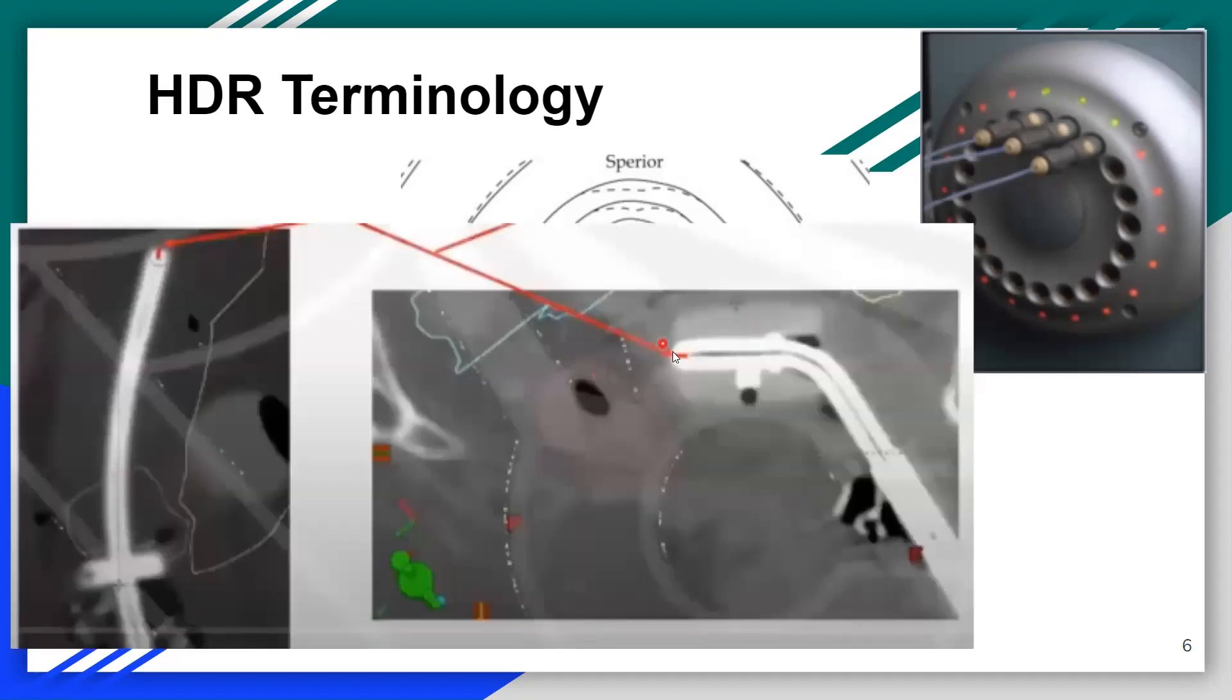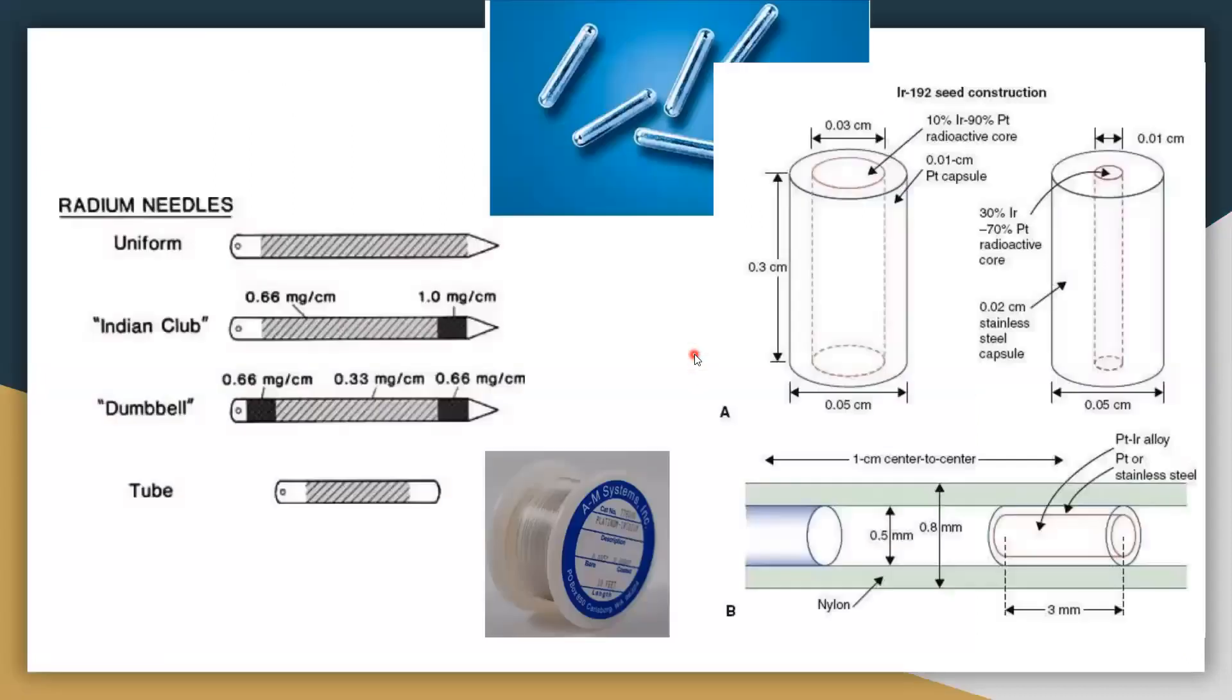Again, the tip of the point, this point, is a hard part made of plastic, and this is a hollow part. So this is so-called dead space. One needs to measure before planning, so that you can enter the value of the dead space, and source dwell will start from this.